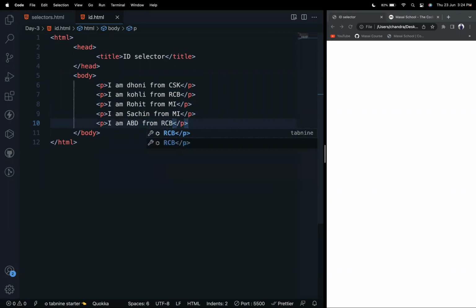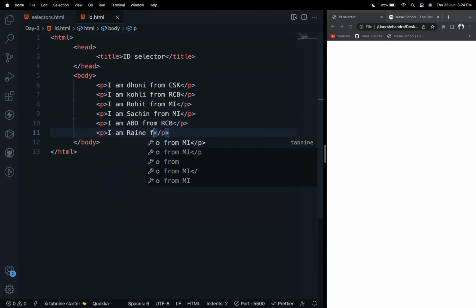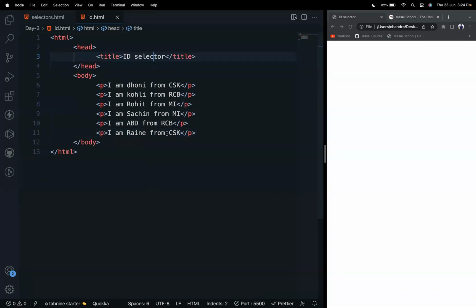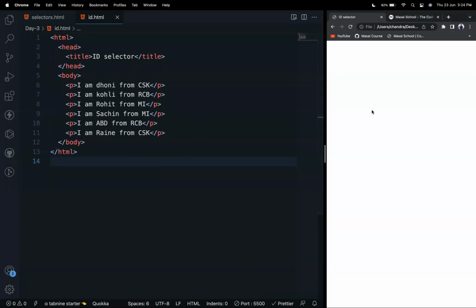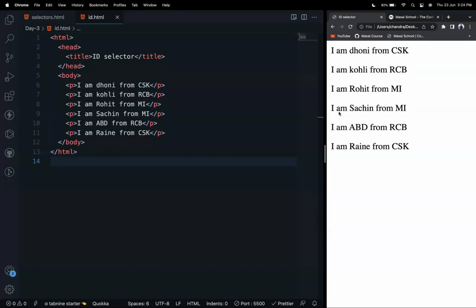Who else I left? Okay, I'll keep one more CSK, Raina from CSK. Okay, so I took different names here. I took Dhoni from Chennai, Kohli from RCB, Rohit from Mumbai, Sachin from Mumbai, and then ABD and Raina.